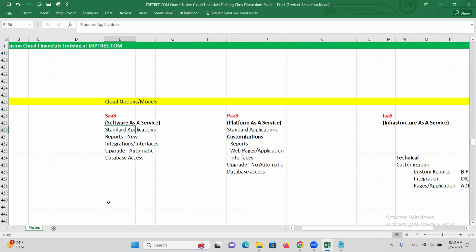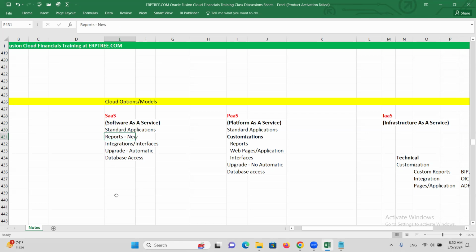So I'm taking the subscription for financials and SCM, supply chain management. I'll get access to standard applications, whatever Oracle is offering, for my finance and supply chain management. Or forget about supply chain, say finance only. If we take the subscription for only financials, we'll get all those applications.